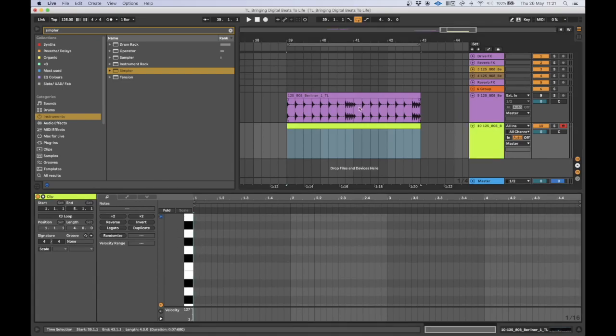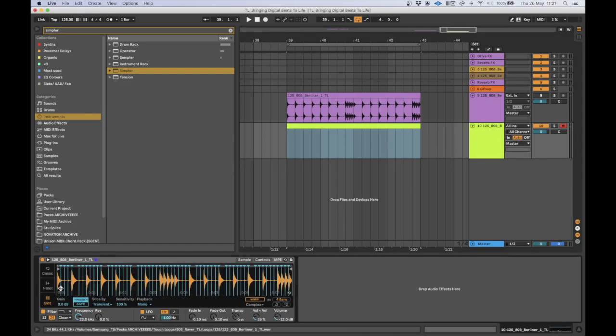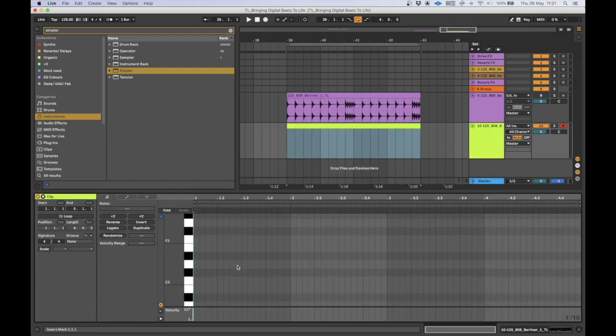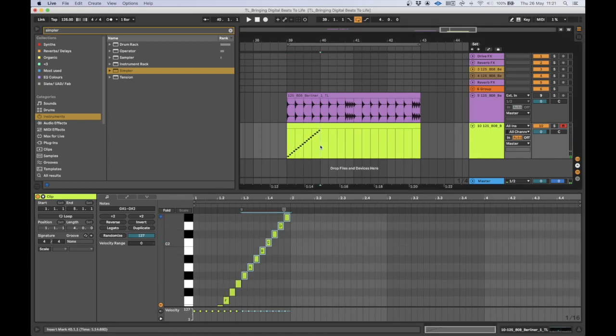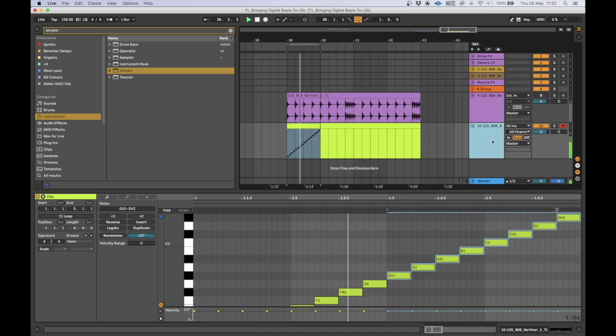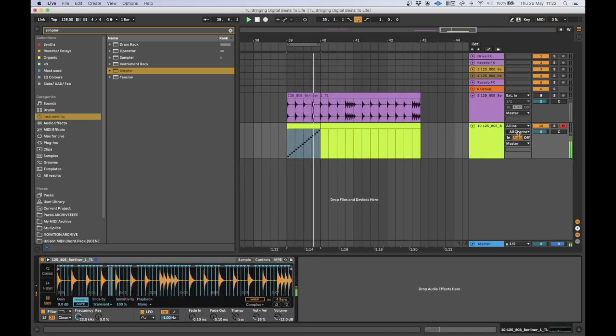Now, I know that the first slice here, the first hit, is on C1. So let's navigate down to C1. There it is. Add a clip in, and if we do this, we're ascending up the piano roll and through the slices, the transient slices. So I like to make eight of them, select them all, Command D to duplicate, and then just press the up button. And now if I select just these, we've changed the rhythm.